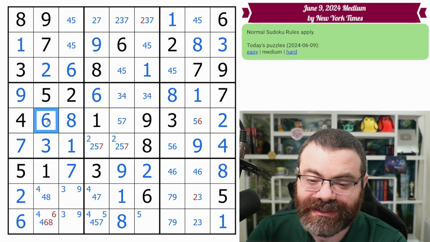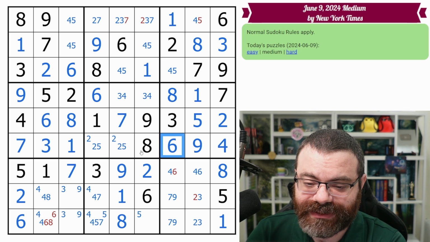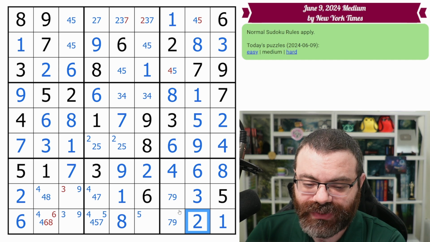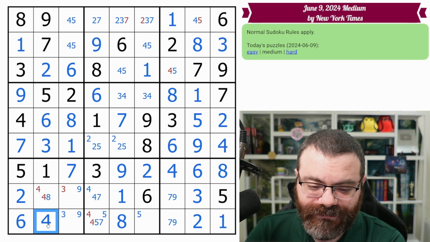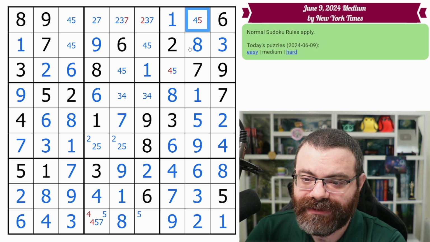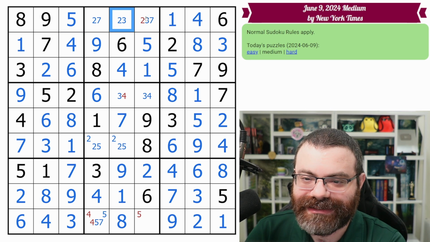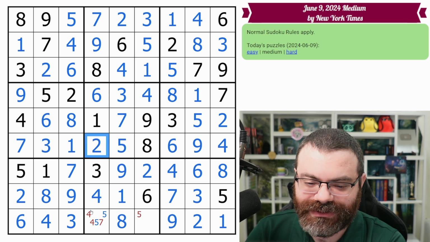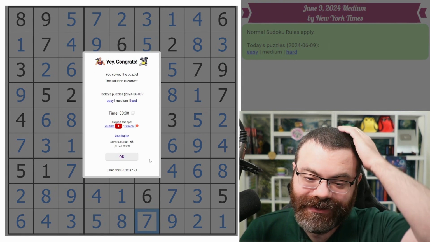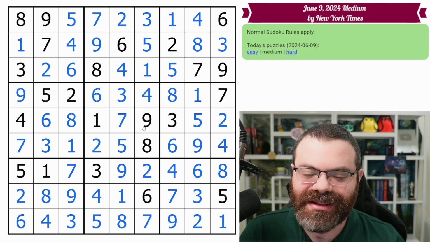That's 7, 8, and 6. This is a crazy puzzle. These aren't 7, leaving just this cell for 7. This is 5 and 6. We get our 4, 6, 3, 2. This is the 4. This is the 8. This is the 3, and this is the 9. We get the 7 and 9 here. We get the 4 here. We get the 4 and the 5. This is not 7, that's not 2. Okay, we get our 3 and our 4. We get our 2, 7, and 3. We get our 5 and our 2. This is 5. This is 7. And we're done.